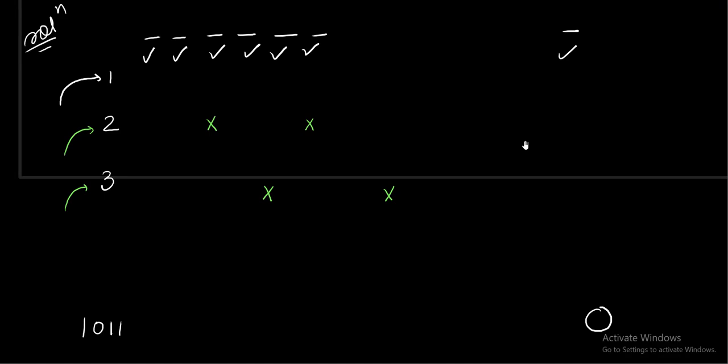Fine. So now these are the two observations with the help of which I'm going to solve my question. The first thing that we have observed is that each switch we are considering must be operated an odd number of times. Then only is the bulb going to be in the on position, right? Whatever switch is operated an odd number of times, that particular bulb is going to be in the on position. The second observation that we made is that any particular bulb will be operated only if it is a multiple of some odd number. If it is a multiple of an odd number, it will be operated.